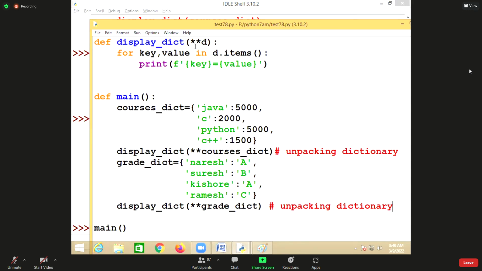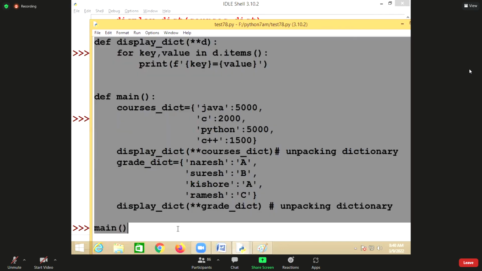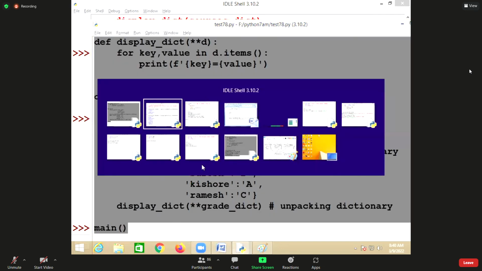You cannot send the dictionary to the keyword arguments, but you can send the dictionary key and values. How can you send them? By unpacking it. Unpacking means you are sending key and values. We cannot send the dictionary directly.